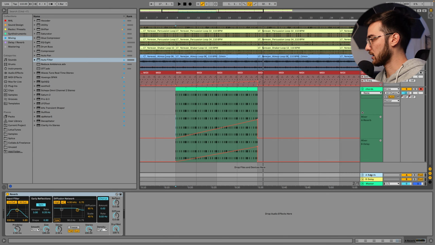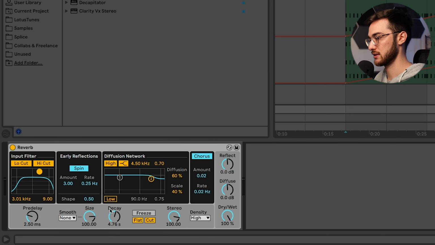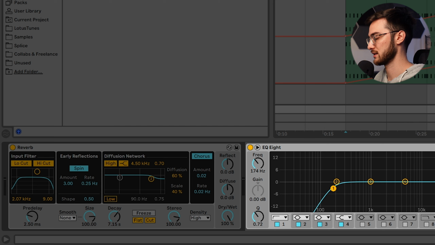It's cool, but I feel like our reverb and delay could be a bit more intense. So what I'm going to do is just tweak my reverb settings a bit. Mainly it's the decay that I like to tweak for a longer reverb and allowing more frequencies to enter the reverb here. And what we're also going to do is set a low cut after the reverb. So our reverb doesn't contain any low end mud, which is also really important.